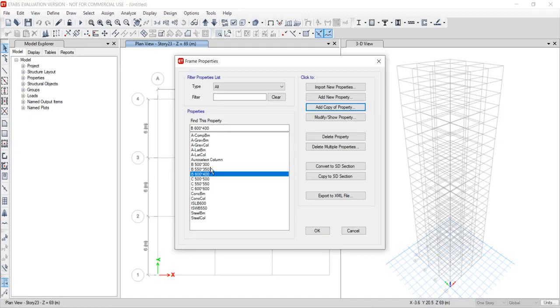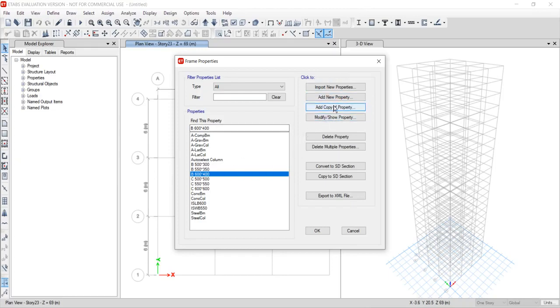Now we will put these three beams into an auto select list so that the software automatically selects the sections which are very economical for that stress.